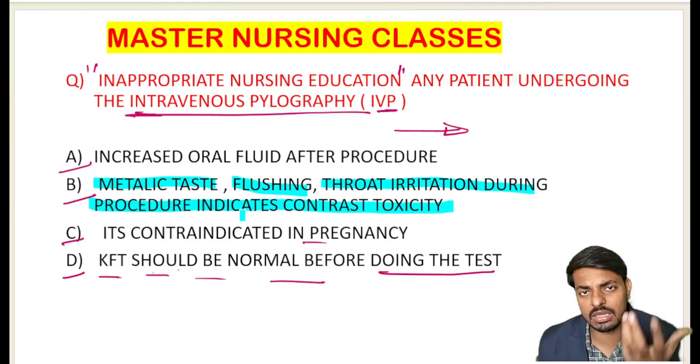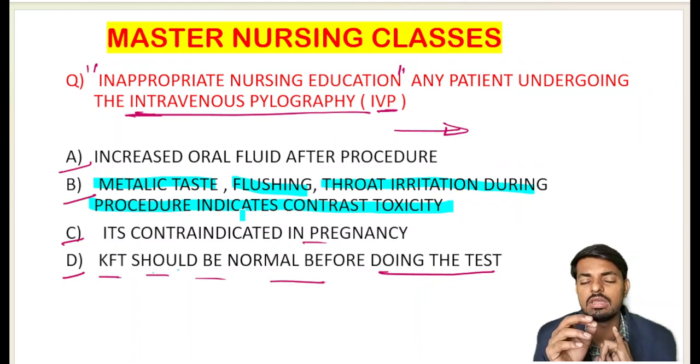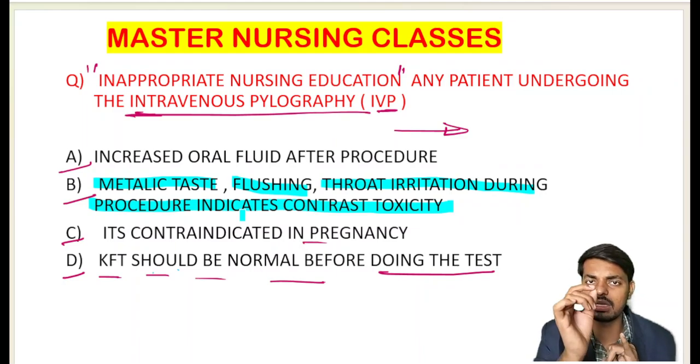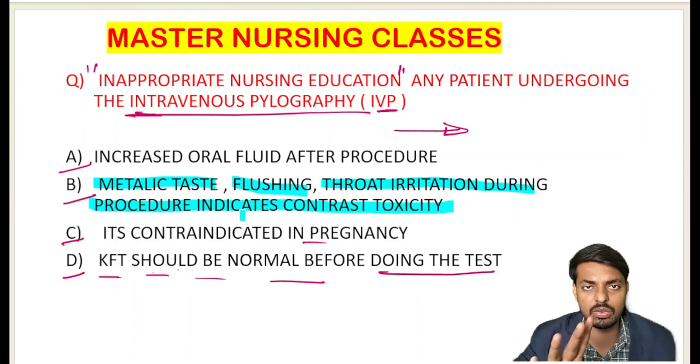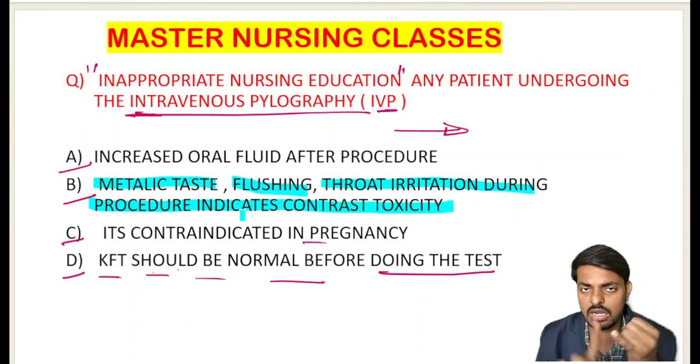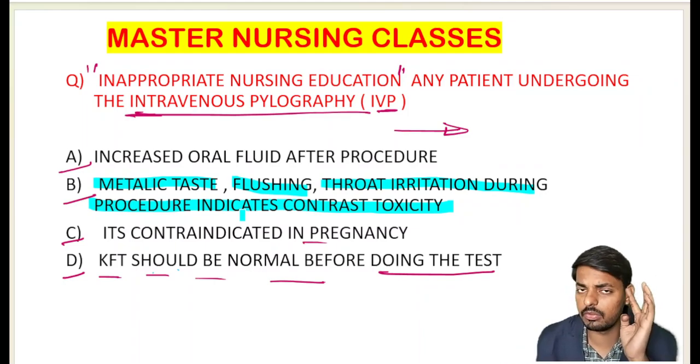And what other questions may they ask from here? It's very important. They will ask the nursing responsibilities for a patient who is taking the dye. We need to ensure that the kidney function test is normal. Why? Because after giving the dye, it is eliminated only through the kidney. If the kidney is not functioning properly, the dye will remain in the body, which damages other vital organs. Very importantly, we need to focus.